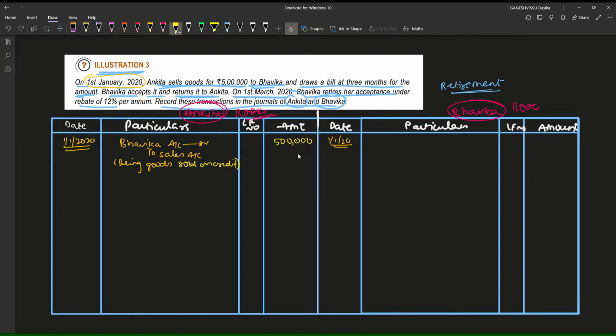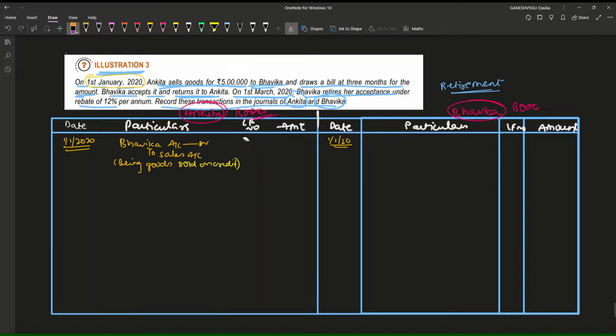Okay, I did not write here the debit and credit things. No problem. Let me erase this LF number column, and I can write here in the place of LF number the debit and credit amounts. Okay, let us go for writing like this. Here I am writing 5 lakh rupees, and here I am writing 5 lakh rupees. So this is the debit side and this is the credit side. Okay, and in the same way here also I am going to erase, so that there will not be any sort of confusion here.